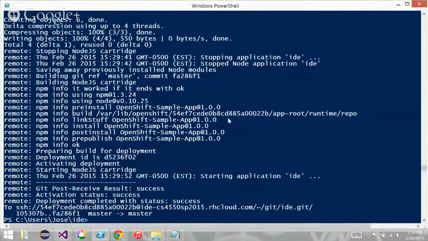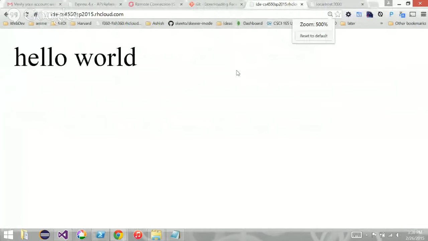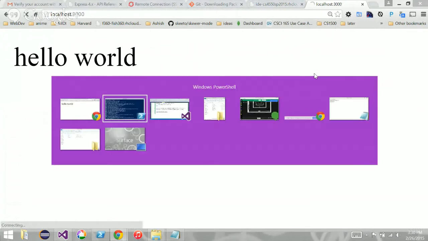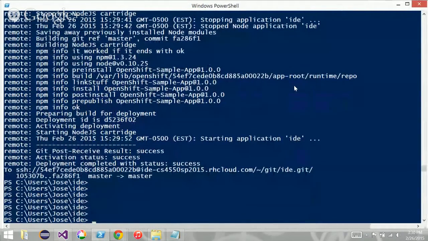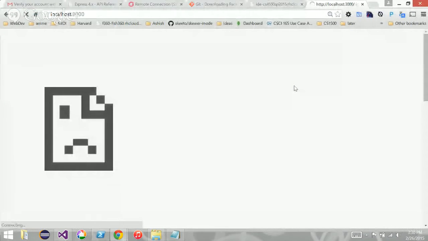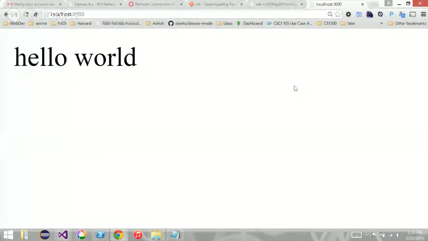Notice it was much quicker than before. So that's my remote machine, and if I refresh, notice that it says "Hello World," exactly like my local machine. Everybody good? My local machine, if I refresh, oh, it's there. Wait, no, it shouldn't have worked. Right, it timed out because I stopped my local machine. I can always restart my local machine, and this should work. Everybody still with me?